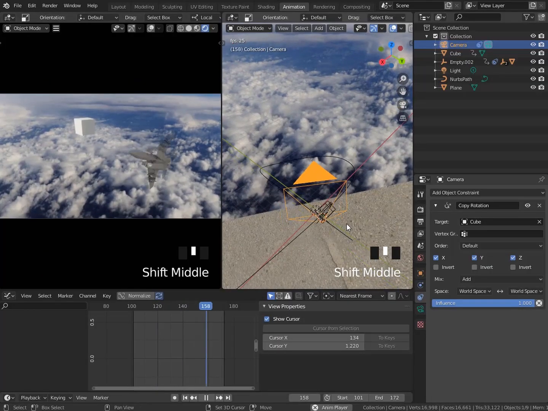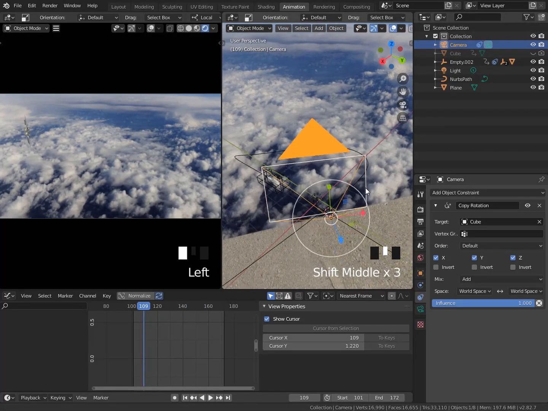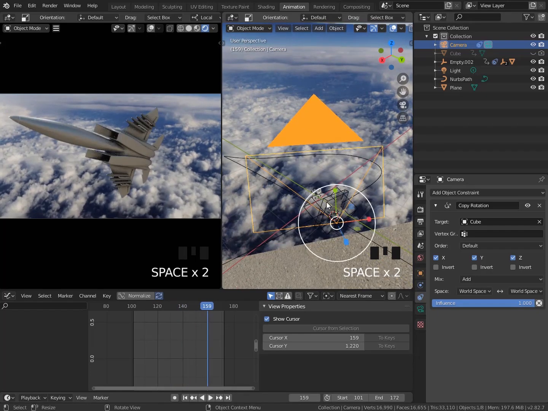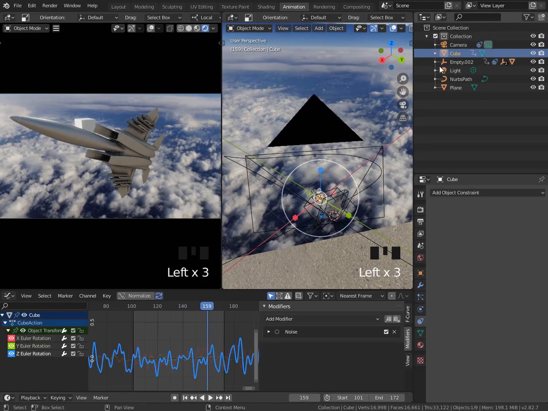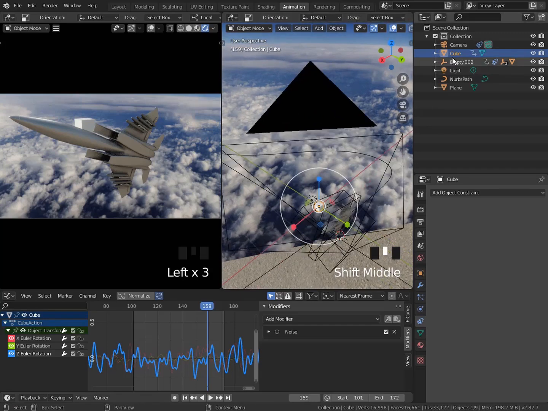So something else that we can do is add a little bit more of a camera shake on this. And currently, the only way really to control the camera shake is with that ambient noise pattern that we have with our cube right here. So what we're going to do is just exaggerate this, and then we can use our influence on our camera to tone that down.